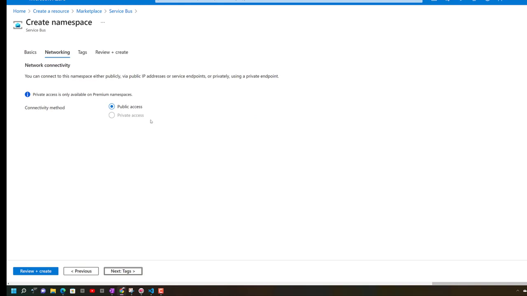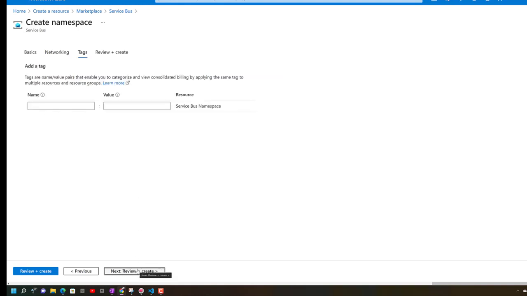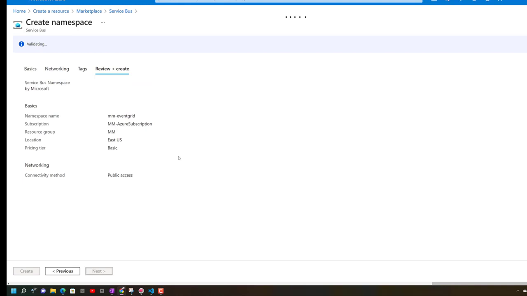Again, public access and private. Public access is fine. Don't worry, this public does not mean anybody from the public can access it. They need to have the keys. Then you go do the tags. I'll skip it. Don't skip it in production, and then review and create. Once I click create, it will create the namespace.